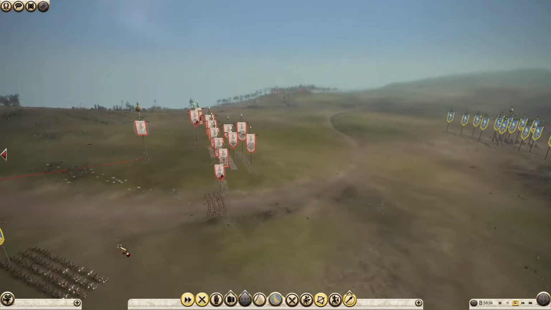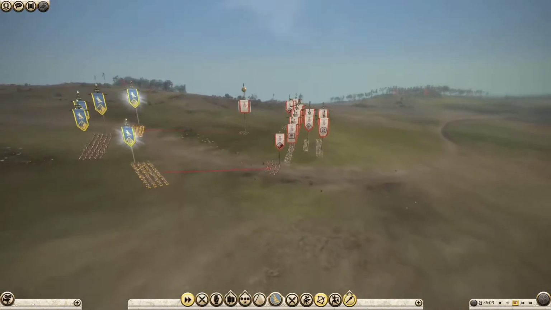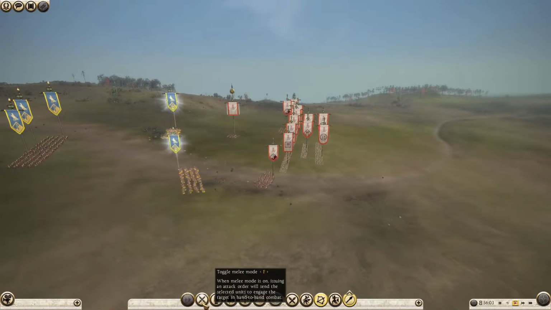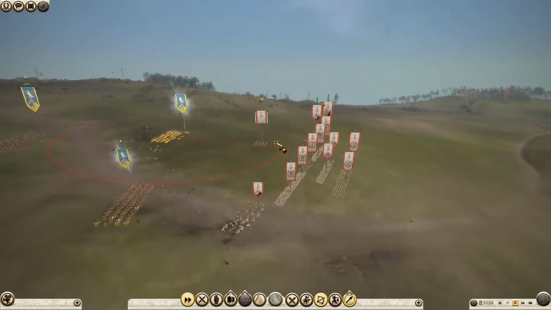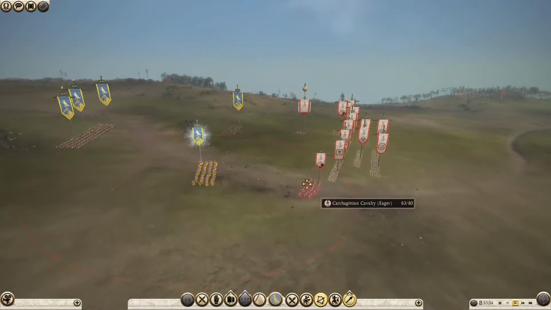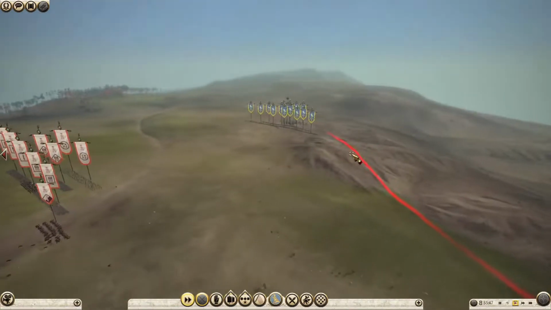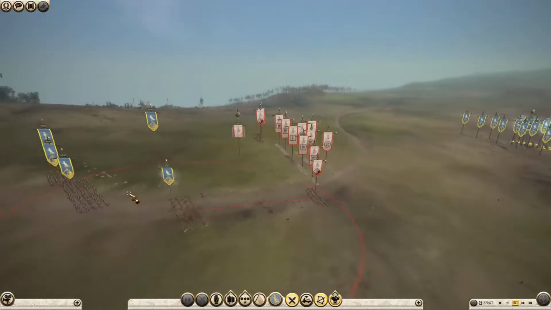I don't know what happens here. I always do that. The F is right beside the arrow keys that control the camera, for putting them into melee combat. I've only killed one of the general's bodyguards so far, but anyway, one's better than none. Keep the citizen cavalry nearby. We'll keep these on standard round. They'll do a little bit more damage.